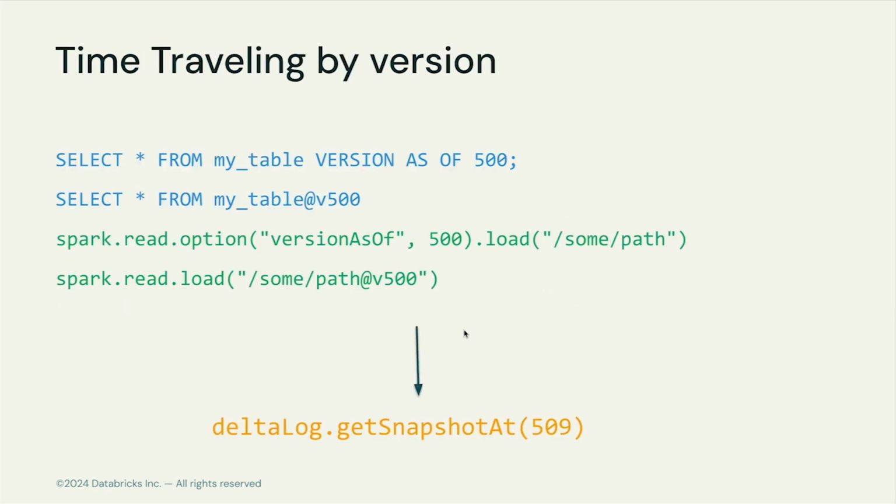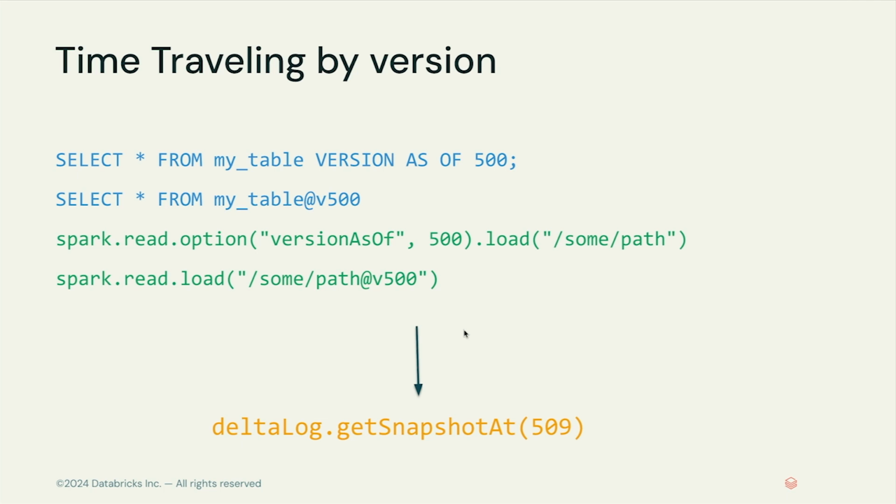So with this commit log comes a really cool feature, time travel. For time travel, it's basically saying, I have this table, maybe table version 201. I want to go ahead and look at it as if it were table version 199, or I want to look at it as of yesterday. So with time travel, we can use both a timestamp and a version number to go back in time and look at the table as if it didn't even have those last 2 or last 3 commits, however far you want to go back. And for this particular one, you'll see it's available in SQL and data frame.